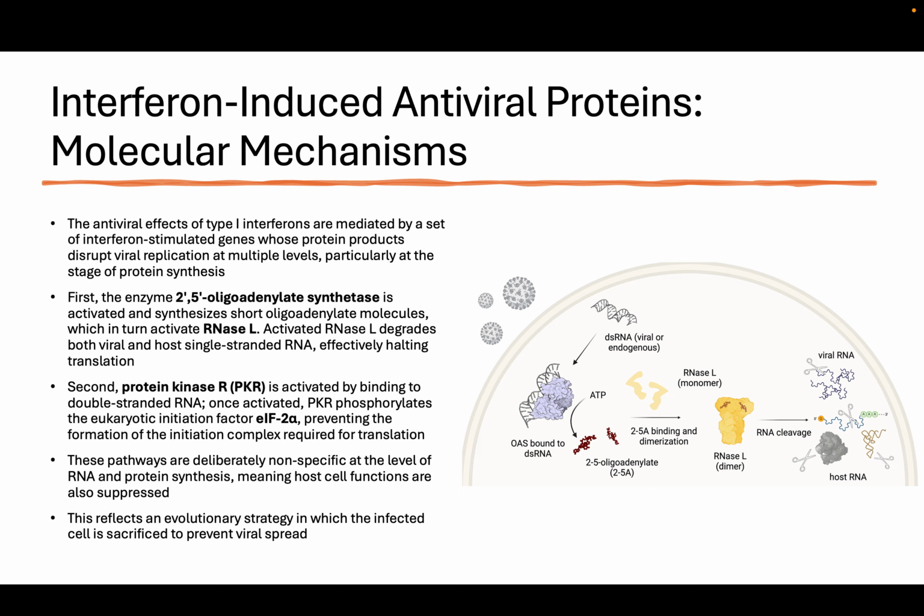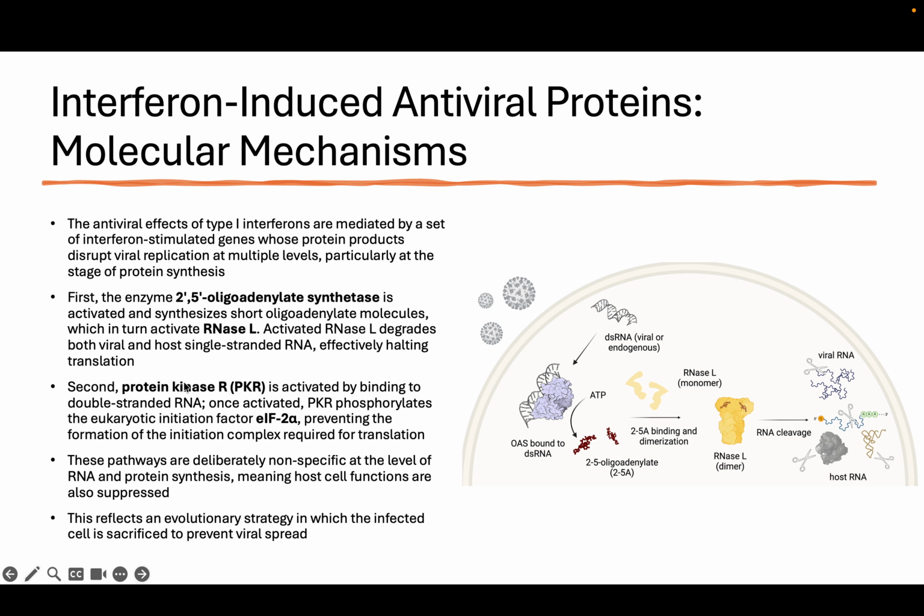So what happens is that your ISGs produce this 2',5' oligoadenylate synthetase, which produces these 2',5' oligoadenylate molecules, which cause RNase L to dimerize and become active and start to cleave RNA. Another thing that can happen with these ISGs is specifically the activation of protein kinase R. These ISG products, these proteins, can produce protein kinase R.